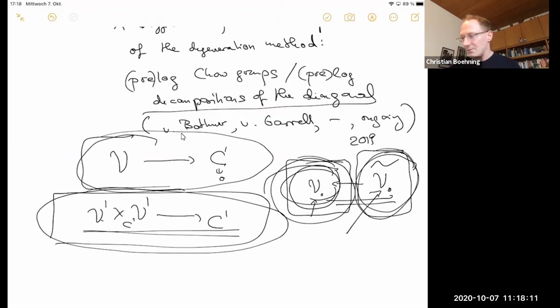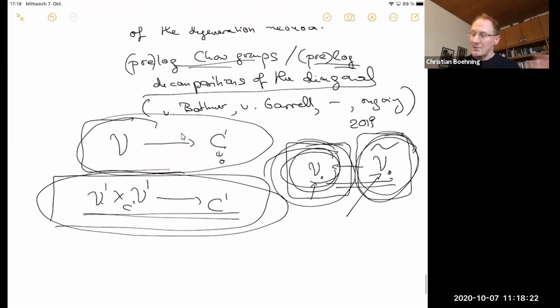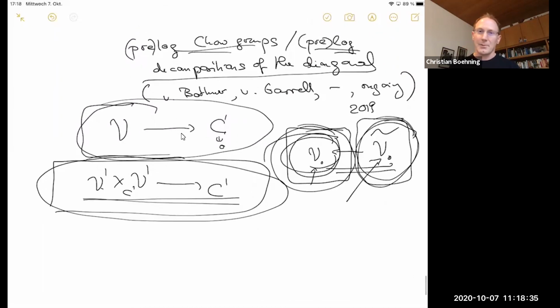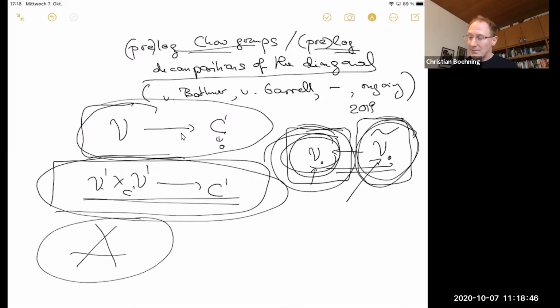And this leads to this notion of log decompositions and log Chow groups, which we've computed for various classes of examples and also for some degenerations of cubic threefolds. Technically, you always have to make several things strictly semi-stable on the way, and that encodes important information. But we haven't yet proved stable irrationality of cubic threefolds or anything using this. What we can do is prove that elliptic curves do not have a decomposition of the diagonal simply by degenerating them to such a triangle of lines and applying this theory.